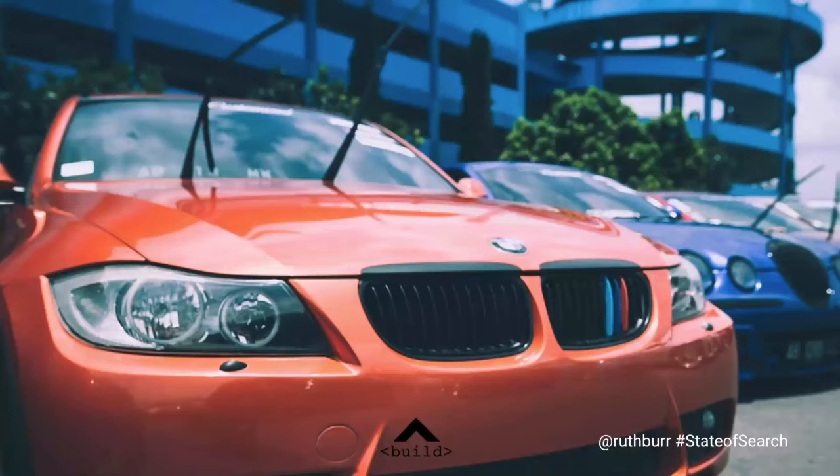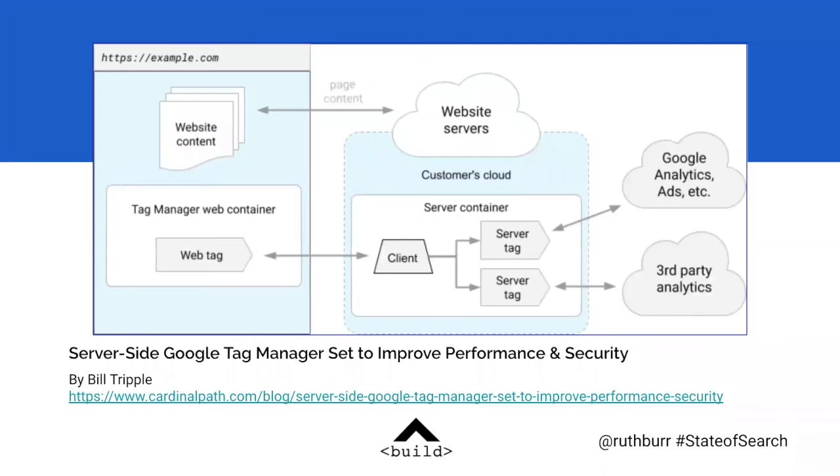Speaking of features that come standard on all models, a lot of event tracking is something that you can do in GTM without hacking. And I think a lot of marketers are still really underutilizing the out-of-the-box functionality of GTM. If you are going to be using GTM to deploy a lot of events, I do recommend looking into server-side tagging for GTM. I'm not going to go into that today, but I've linked here to an explainer from Cardinal Path on what that is and why you might want to do it. It will help mitigate some of those performance issues that come with tracking a lot of stuff.